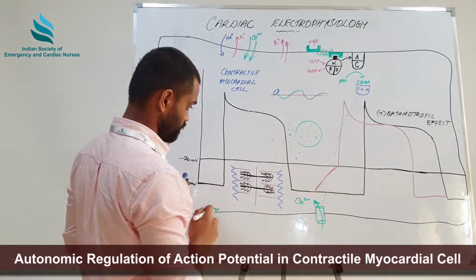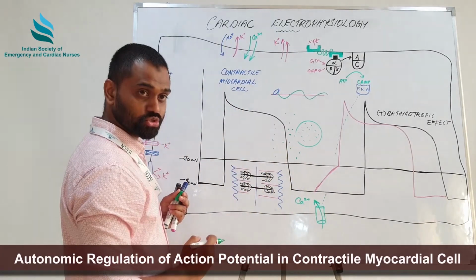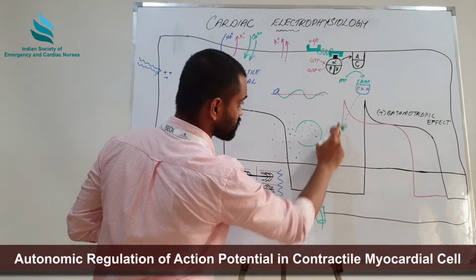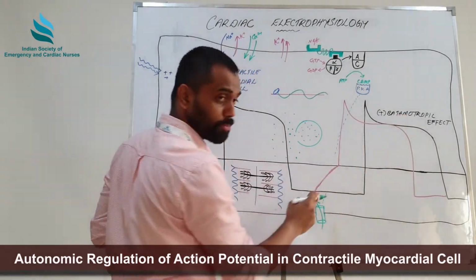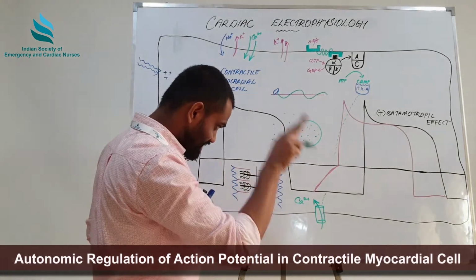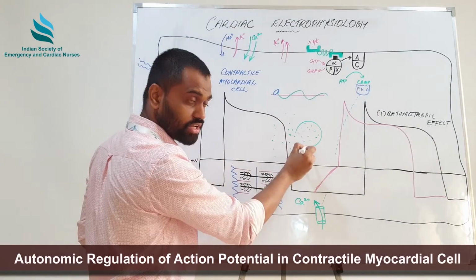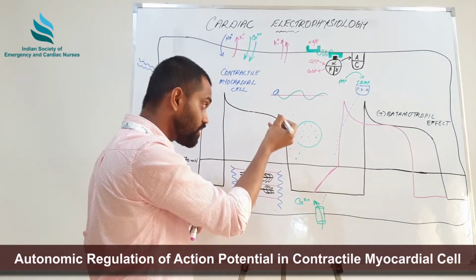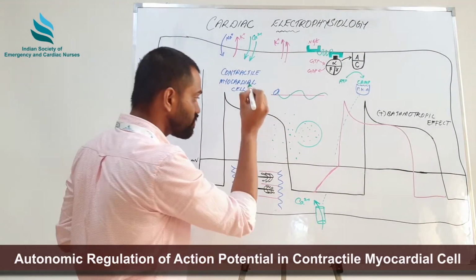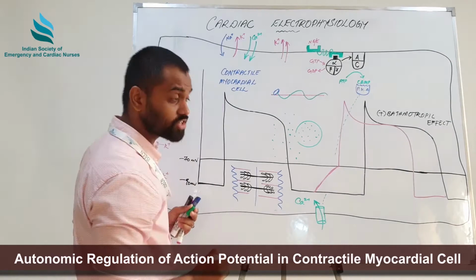the actin filament. Now, as soon as the calcium influx happens into the cell, one effect is that we have an extrasystole, a bathmotropic effect, a triggered activity. The second effect is that it stimulates the intracellular sarcoplasmic reticulum to release more calciums into the cell, and now these calciums are available for the sarcomere unit for muscle contraction.